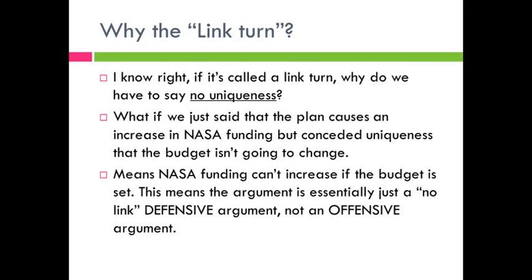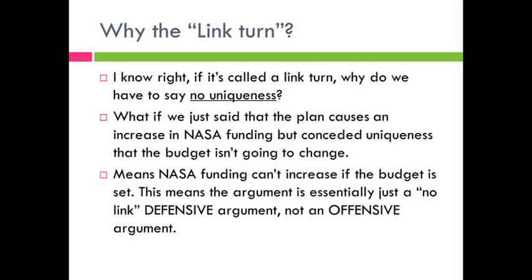So let's think about this situation. What if we just said that the plan causes an increase in NASA funding? Okay, so the plan causes an increase in NASA funding, so that's the link goes the other way part. But we concede uniqueness, the budget isn't going to change. Well, let's think about that. If the budget isn't going to change, how can the plan increase NASA funding, right? Because the plan's not going to increase NASA funding if the budget isn't changing.